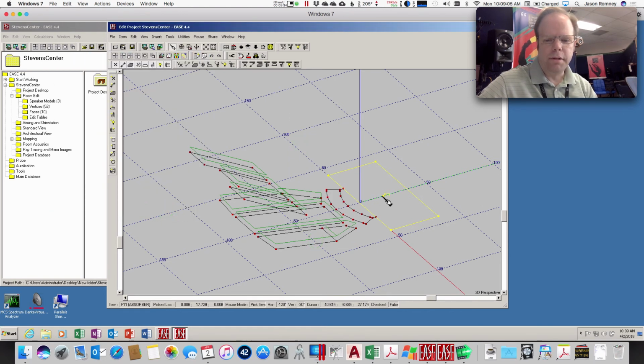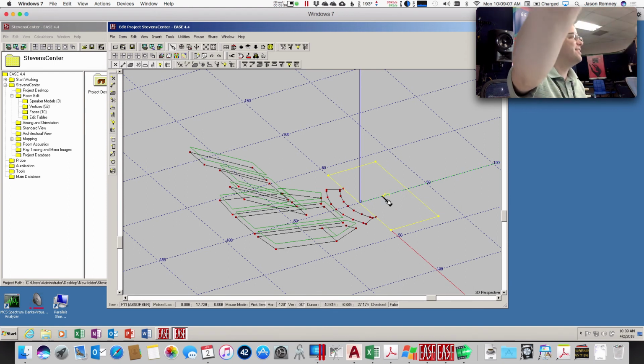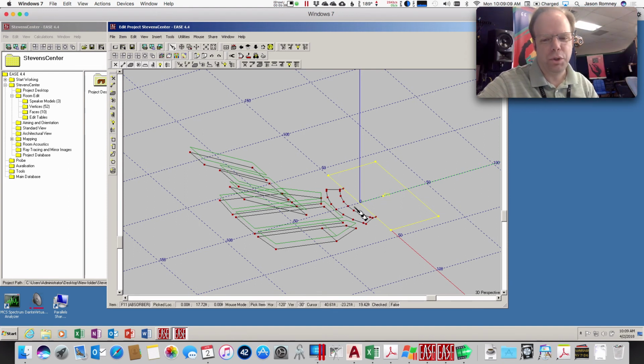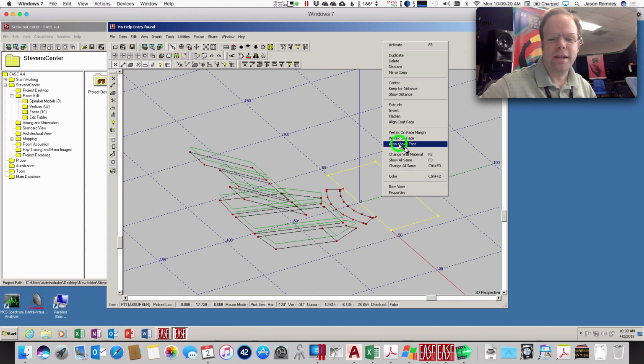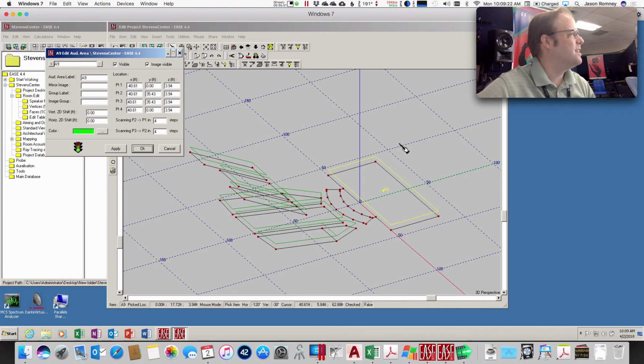Right, so now I've got F11 that is coating the surface of F4. F4 is a more complicated surface because it has these extra parts. But now that I've got this F11 that is sort of like a coating on top of it, I can go into that and say area above face, and then I get my audience surface.